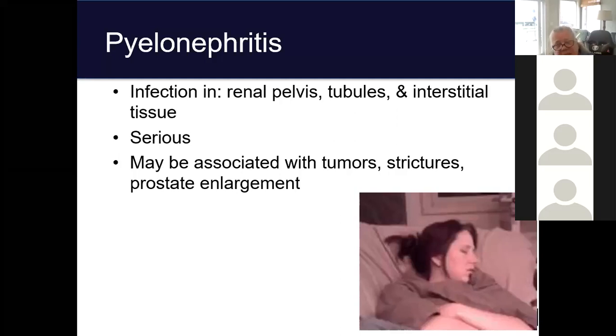But, and again, we've talked about this, once the kidney makes the urine, it's supposed to leave the kidney. That's what the ureters are for. And that's supposed to go down to the bladder, and then it's supposed to exit the body. And when it doesn't do that, and God forbid it blocks up into the kidneys, that's a problem. So yes, obstruction can lead to pyelonephritis and create problems like that.